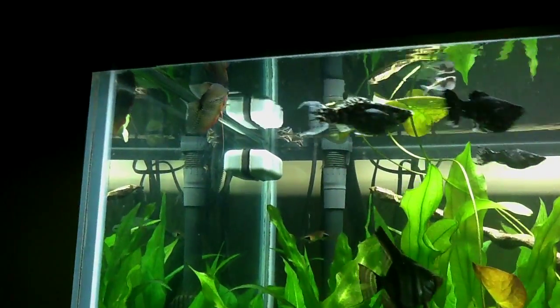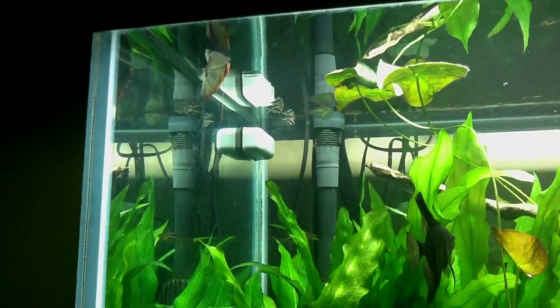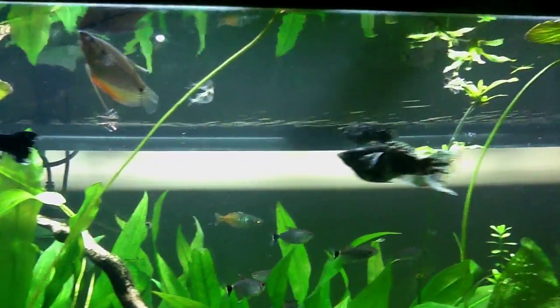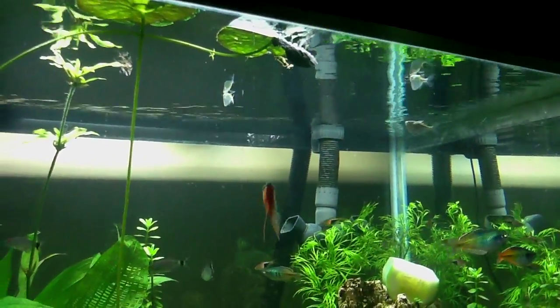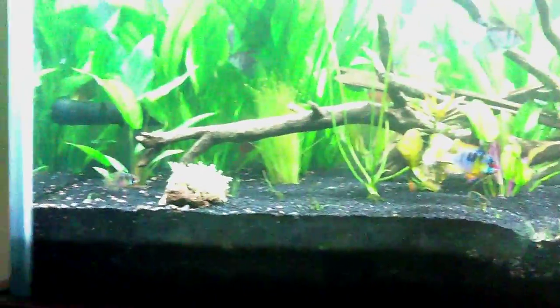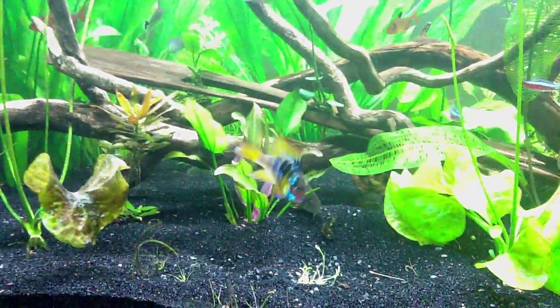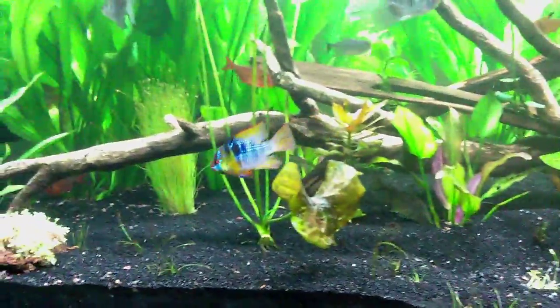I've got some hatchet fish over here in the corner. There's 4 marble and then 4 of those guys, I believe. I think that's right. I don't know. I'm looking in it. I don't think that's right, but I've got the blue ram and his girlfriend. They're doing amazing. He has an incredible color. He's fun to watch. Highly intelligent. Lots of fight, and doesn't back down from any fish in the tank, which is pretty funny.